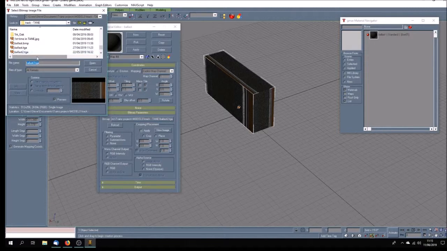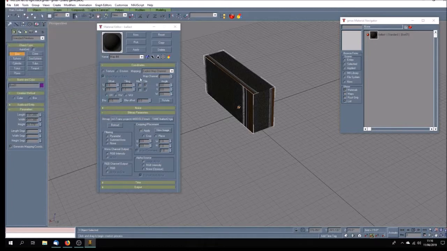Okay, so it's a TGA file, which means that both of the dimensions, the length and the height, are powers of 2, not multiples of 2, powers of 2. In other words, 2, 4, 8, 16, 32, 64, 128, 256, and so on. You must have that, otherwise it won't appear properly in Trainz. So that's the texture that I'm using.